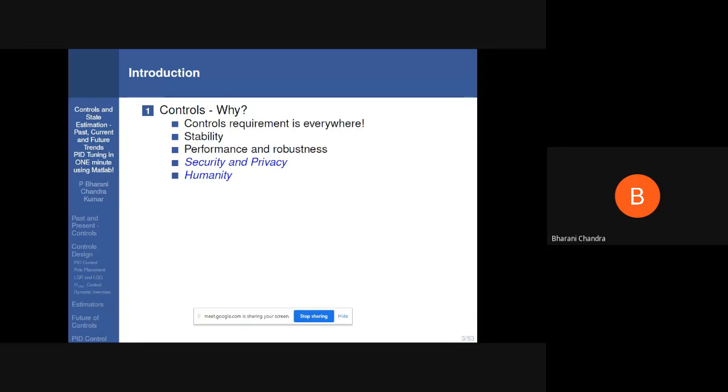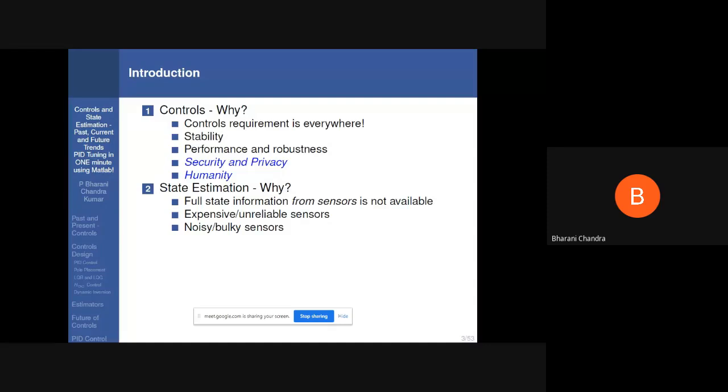So these are all questions that need to be addressed by control engineers along with data scientists and others. Now control systems is not about only designing the controller. Designing the controller is a small part of the whole control system application, which now includes not only stability, performance and robustness, but also security and privacy aspects, and the humanity as well. When the man is in the loop, can the control systems engineer provide some solutions to humanity? This is a big question which we'll address in the future of controls. So these are the two key points which are the need of the hour as compared to the first two. The first two are necessary and essential, and anyone can design a stable controller which will ensure performance and robustness. That is fine, but these two are the need of the hour.